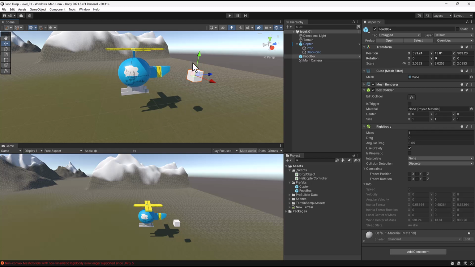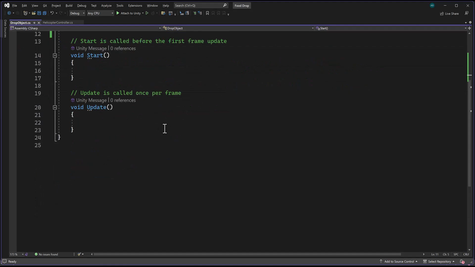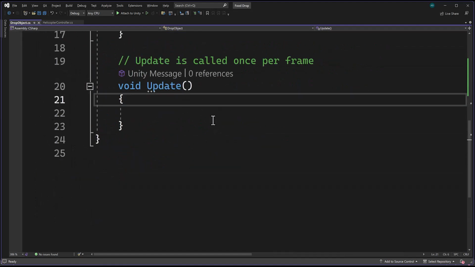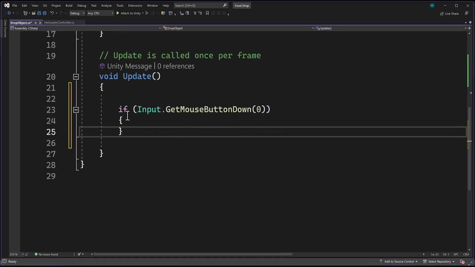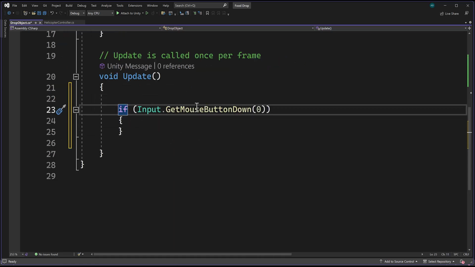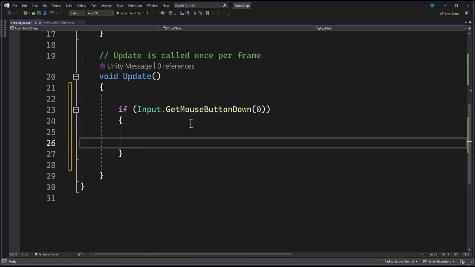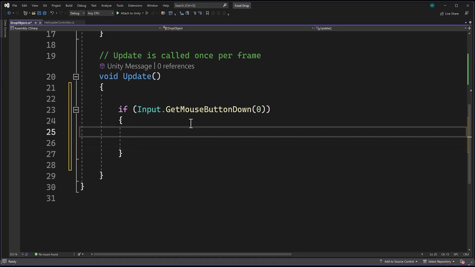And let's return to Unity and take a look at how we can script it, with Visual Studio rather, so that when I left click it comes off the side. All right, so in our update function, let's type out an if statement. This if statement is just checking Input.GetMouseButtonDown(0). Now inside of here, if you recall from before, whether our space tutorial or whatever, we have this instantiation here.